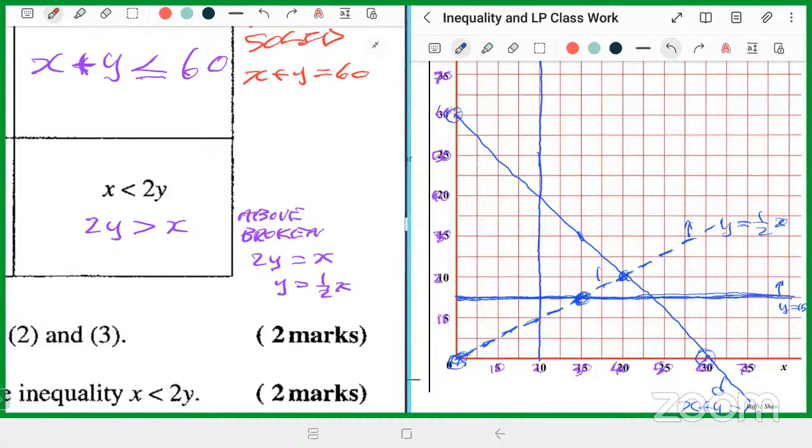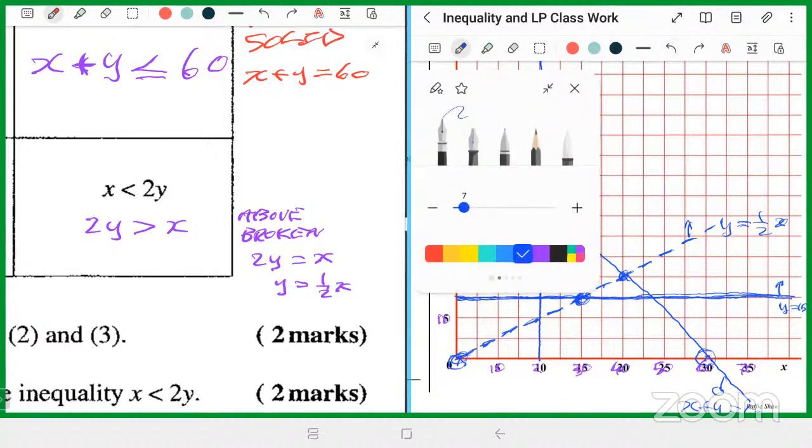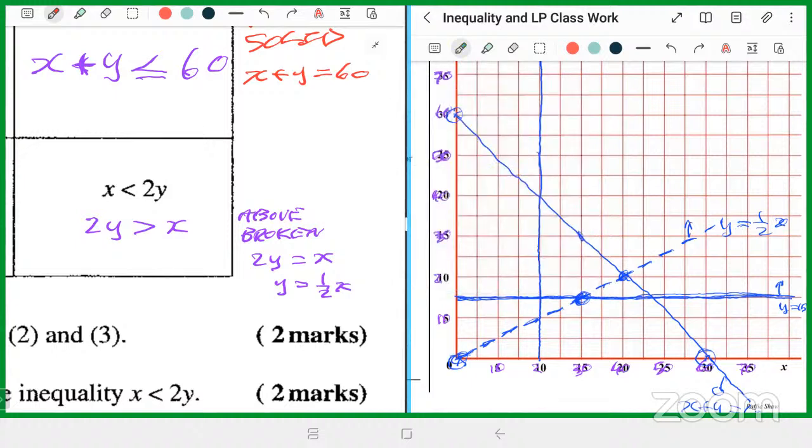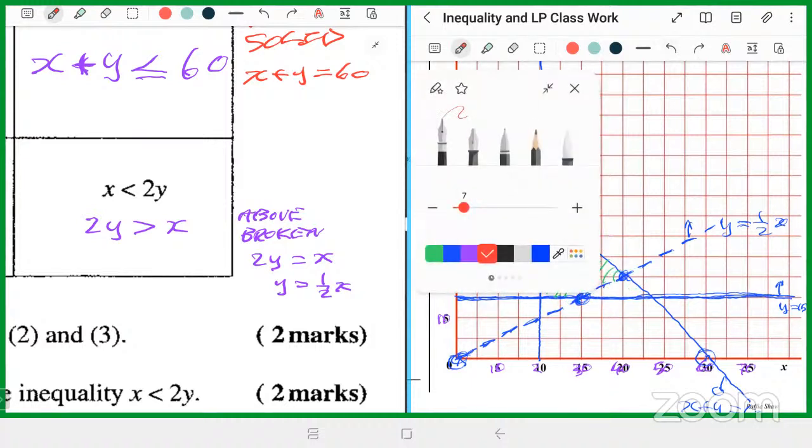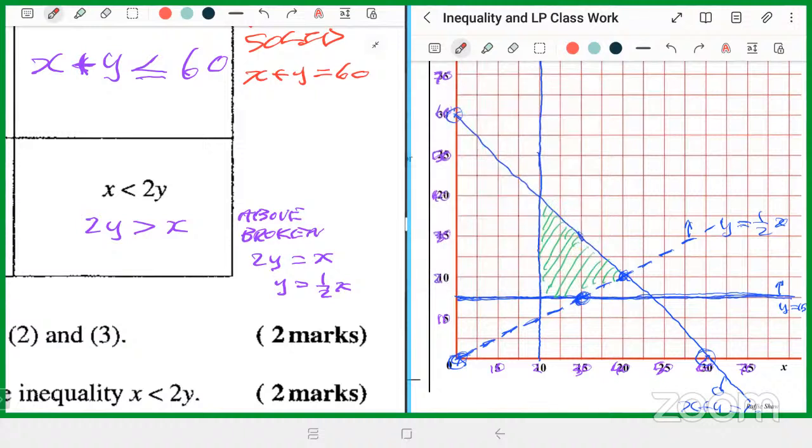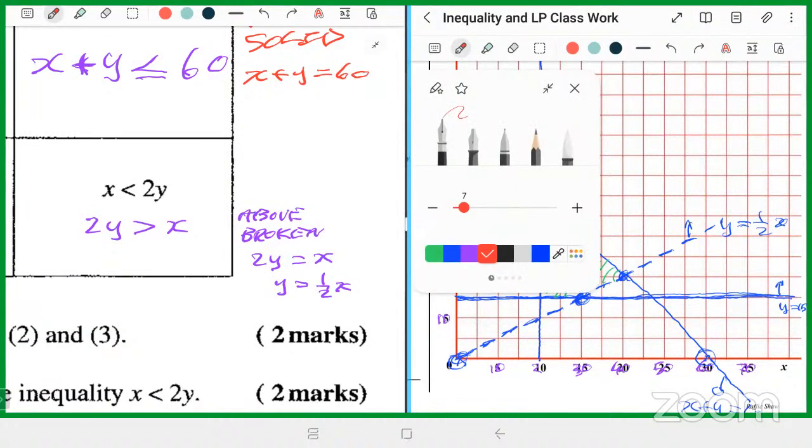So the region that I want, I'm going to mark it out in green. This is the region that I want inside here. But what happened now? This side of the region is not valid. I cannot use any point on that side because that's a broken line. So if I were to draw in red, the sides of this region that are valid, in the same green.